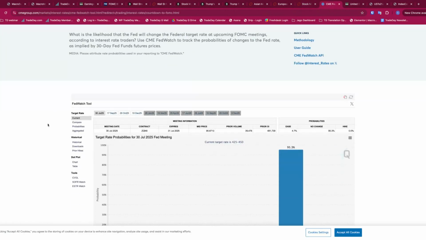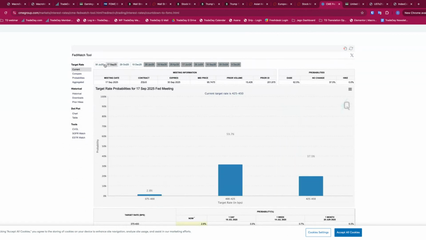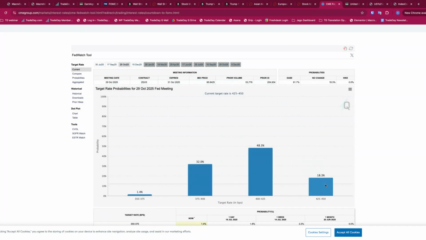Back into the interest rate market. You can see pretty much no chance of a rate change at the July meeting next week. Markets continue to price in a likely cut at the September meeting. There's a 37% chance we're still unchanged in September. By the time we get to October, only an 18% chance unchanged, and then creeping up by the late October meeting, there's like a 33% chance we've had 50 basis points of cuts.